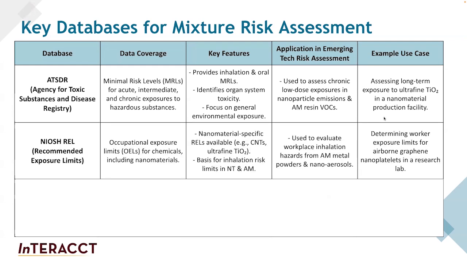facility. Next, the NIOSH recommended exposure limits include occupational exposure limits for a variety of chemicals, including nanomaterials. They often provide nanomaterial-specific values, such as for carbon nanotubes or ultrafine titanium dioxide. These limits help evaluate workplace hazards from additive manufacturing, metal powders, or nanoaerosols, such as determining safe exposure limits for graphene nanoplatelets in a research lab.